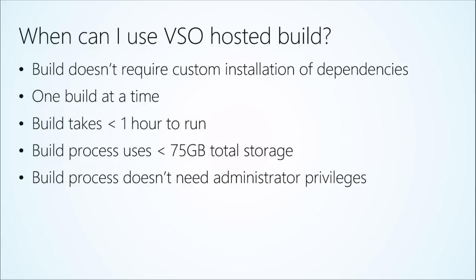Now, there are a few caveats to that. One, the build can't require custom installation of dependencies. If your build has a custom dependency that you have to manually install on your machine, you can't do it in Visual Studio hosted build. That doesn't mean that you can't use NuGet packages to manage your dependencies, because NuGet supports automatic downloads of packages. You don't even have to check those into version control. The second point, you can only have one build at a time. Unfortunately, that's just how it works with your account. If you have your own build servers, you can kick off multiple builds and expand your infrastructure, but if you use the hosted build system, you can only have one build at a time.